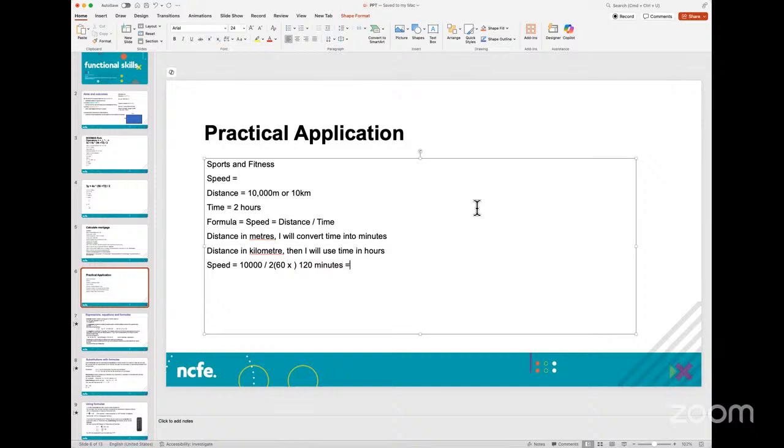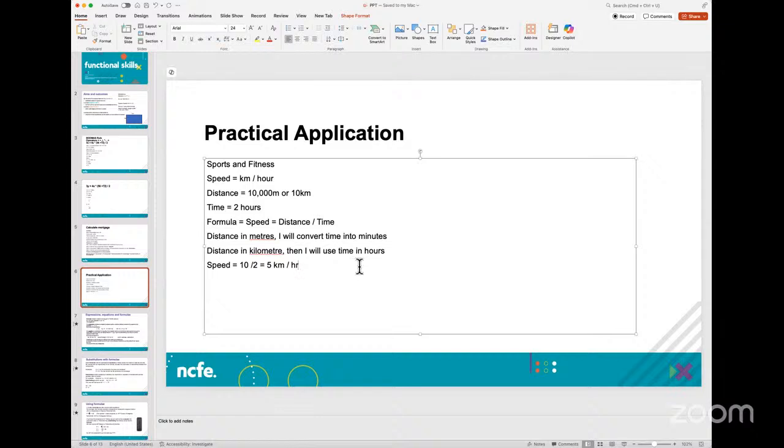Now, if I have to simplify this in terms of the speed which I ran, speed is normally in kilometers per hour. If the variable that you're trying to calculate is in kilometers per hour, then you will leave it as it is. You will not calculate minutes, and you would use just the distance in terms of kilometers. So 10 divided by 2 equal to 5 kilometers per hour. That is the speed at which you ran.